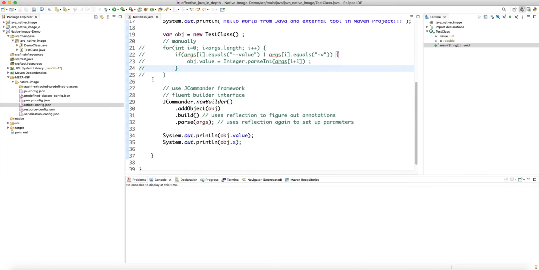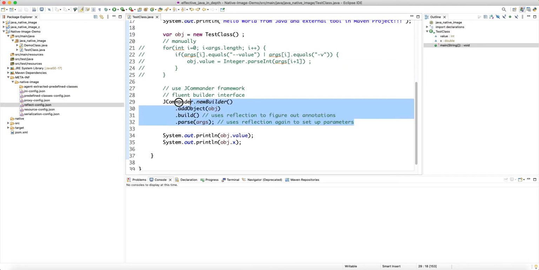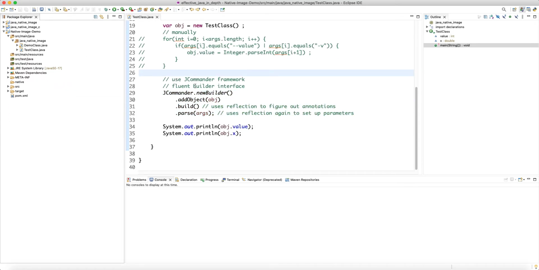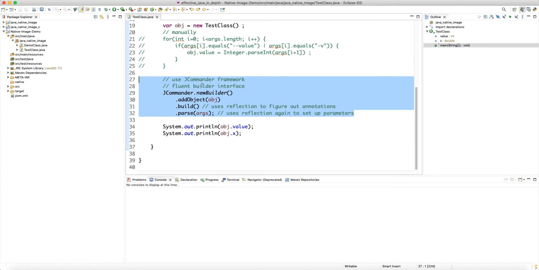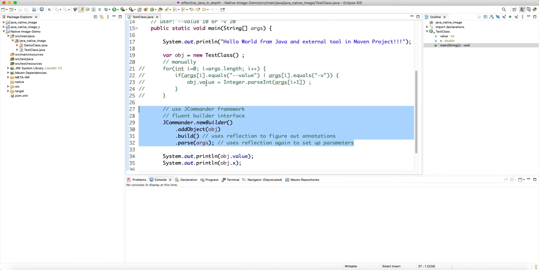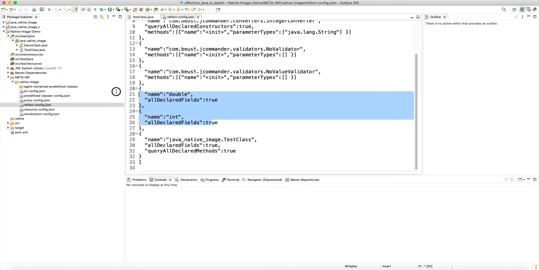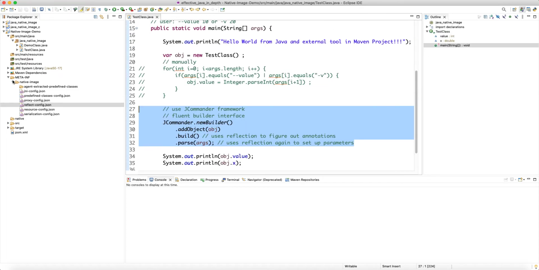But if you want to compile to a native executable, you have to tell the native compiler about all these parameters that use reflection, and for that you have to run your application with the Java trace agent at least one time, and then pass all the flags that your application will accept, so that the configuration file, the reflect config, picks up on all the parameters that can be set on the command line.